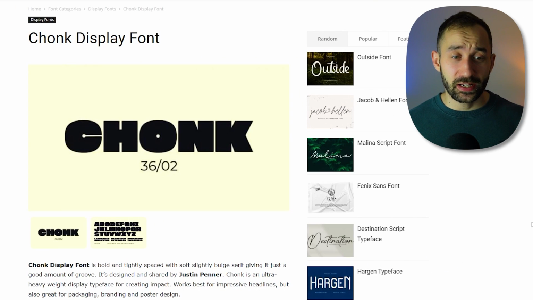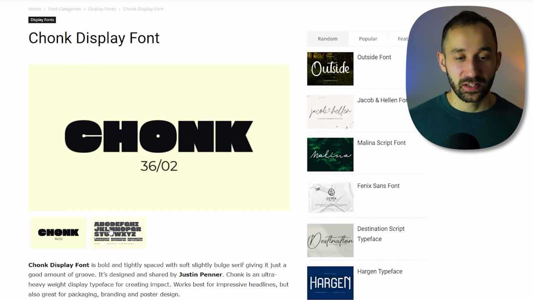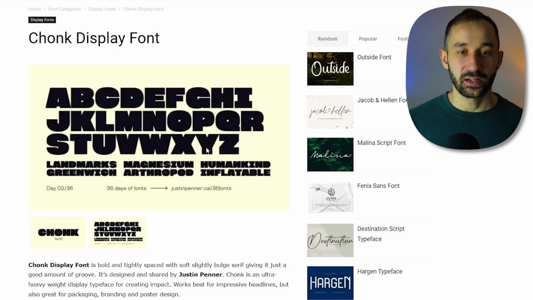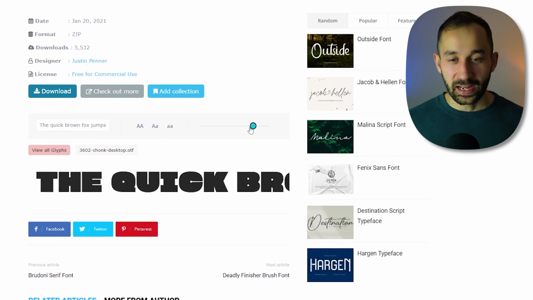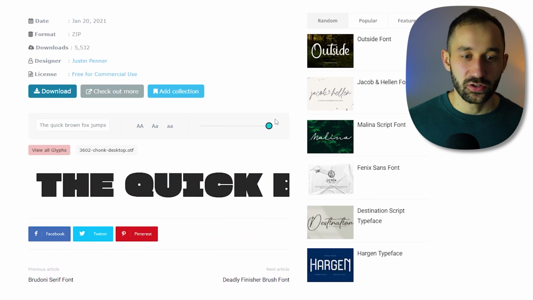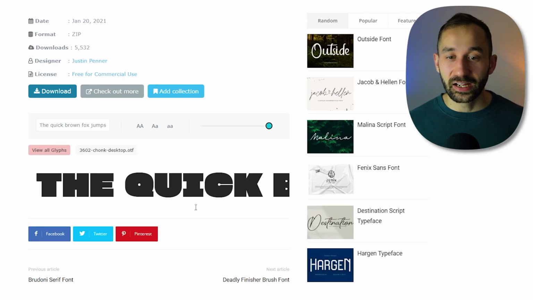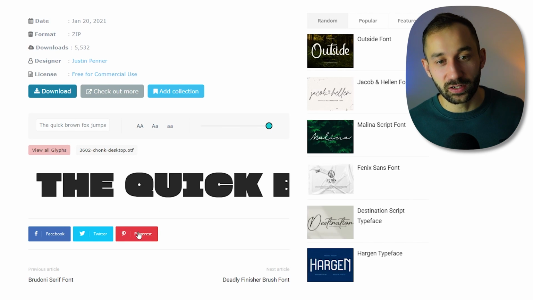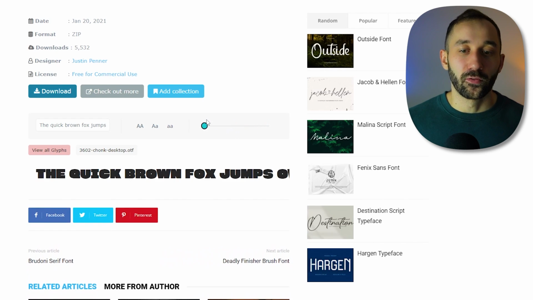And font number 3 is called Chonk. This is an extremely thick, heavy font, as the name indicates. You can see the alphabet right here, and if you squint your eyes, you can barely read the letters. That is how thick they are. Now, this is a great font for kind of making some unique designs, in the sense that you could have a word very big on your t-shirt and then add silhouettes to the letters that suit the niche. That is, I think, quite a cool design concept that doesn't work with too many fonts, because it makes the font too hard to read in most cases. However, with Chonk, because the letters are so bold, you can definitely do this for many different niches and ideas.